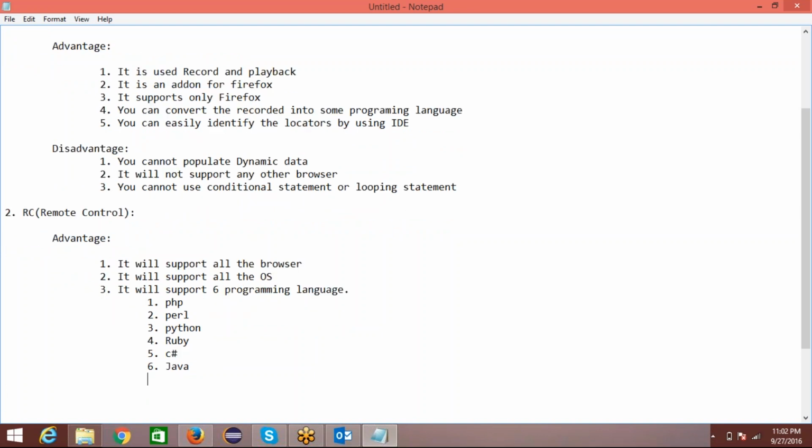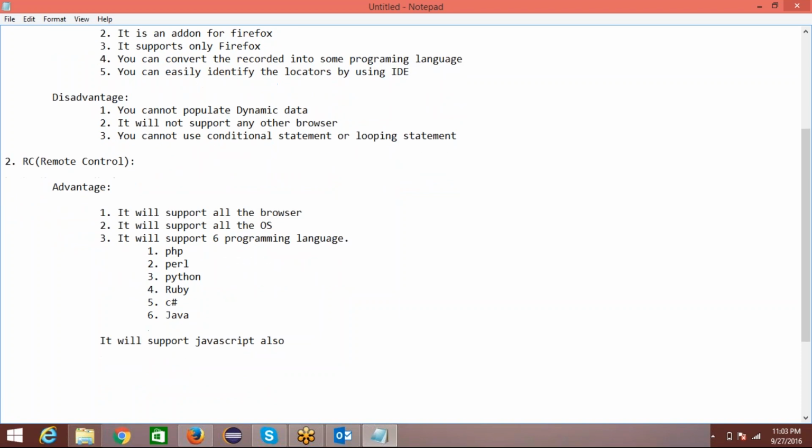In addition to that, it will support JavaScript also. You can choose any one of the languages and you can automate Selenium.